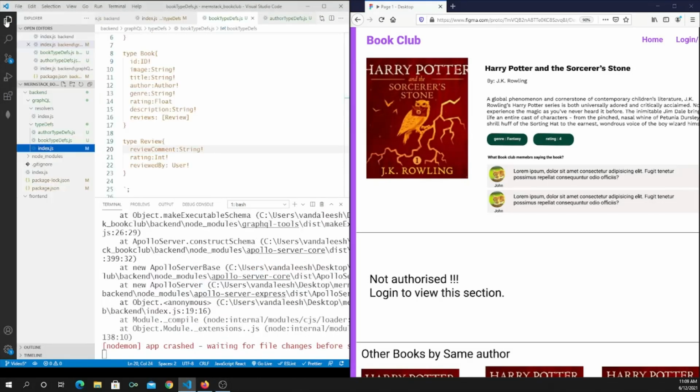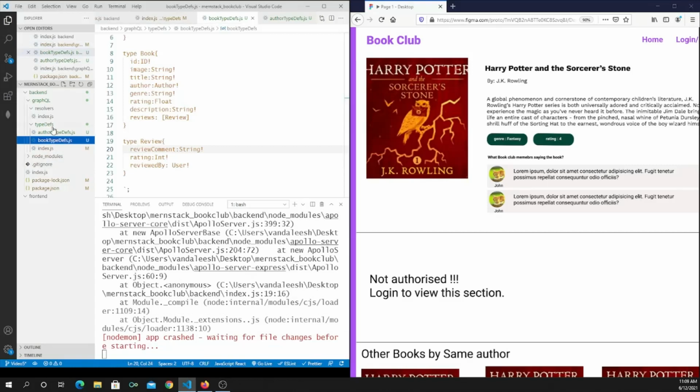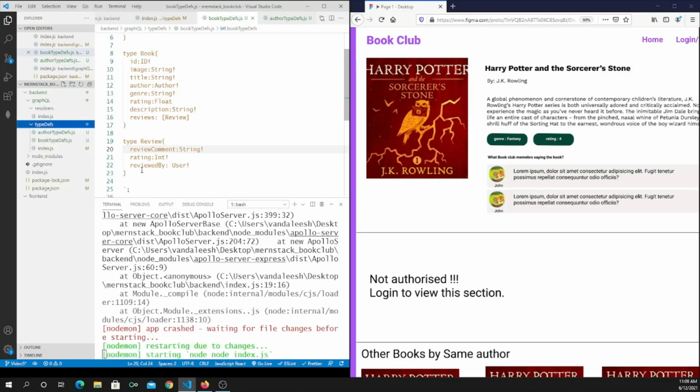For that, let's go to the folder of typeDefs. Let's create one more file, userTypeDef.js.